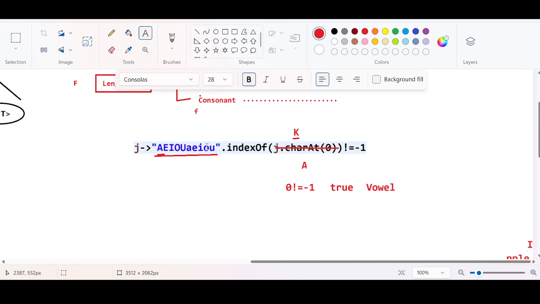If -1 is not equal to -1, this is found to be false. So you can conclude that this is a consonant. Basic Java, core Java, that's it.